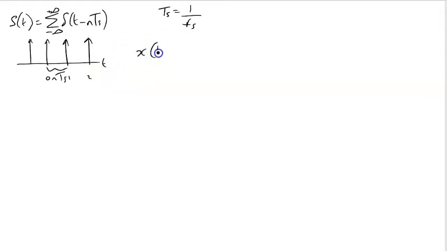Why is this function useful? If we take a continuous time function, say x(t), and if we said y(t) equals x(t) multiplied by this s(t) function, our Dirac comb function, then essentially we have the ability to sample at specific points dictated by our sample rate the continuous time signal.